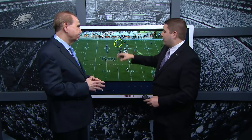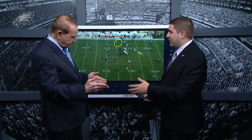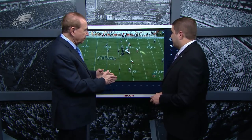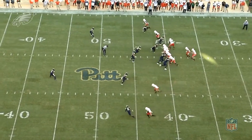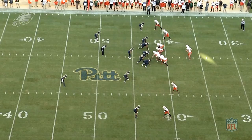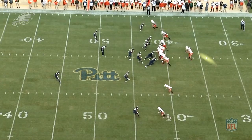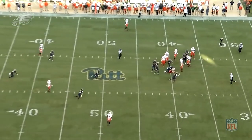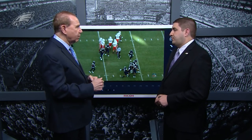One of the other roles of a boundary corner at the college level — because the short side is so short due to the wide hash marks — is you're often going to see those boundary corners come off the edge as a blitzer, much like nickel corners in the NFL. This play is really representative of what he can do if he gets opportunities in the slot as a blitzer, because this is almost the same distance as coming from the slot given the short side of the field in college football. What I really like is the way he disguises it — look at his eyes and his position as a press man corner, this looks press man all the way. The back has no idea Maddox is coming. He does a really nice job, shows some downhill speed and burst, and gets there for the sack.